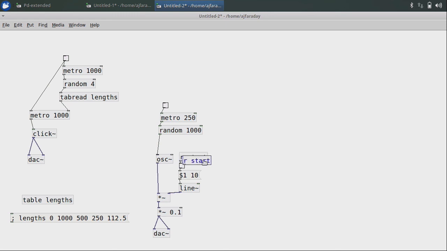Which of course then I can feed up there into my sort of melody generator thing. So S start and a toggle. By the way, this is very sloppy code. I'm doing it on the fly.